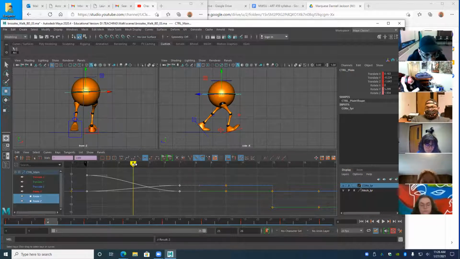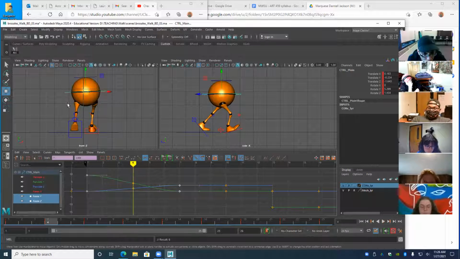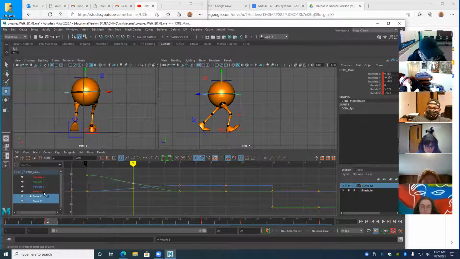The other thing I can do, and I'm getting a little into what's called favoring animation, or favoring key poses. If I hit 4 here, like I've been doing, everything stays with the numbers that I've been using: 1, 4, 7, 10, 13. At some point, if I wanted to make this pose stay longer, there's a couple of different things I could do. For example, with the rotate Y, I can grab this control that I've keyed, and then grab one of these handles and drag it down or up.